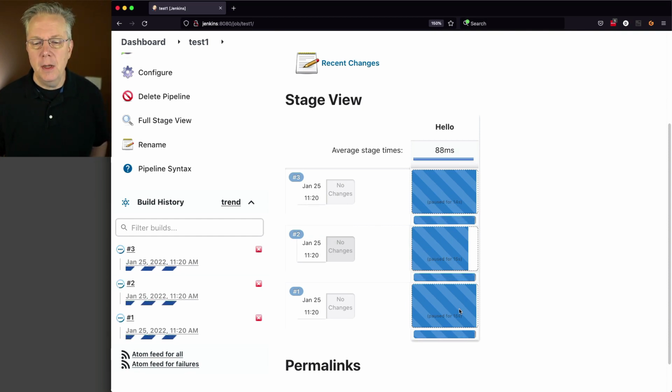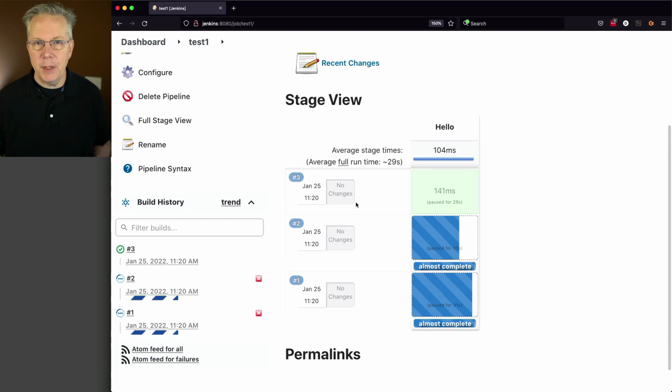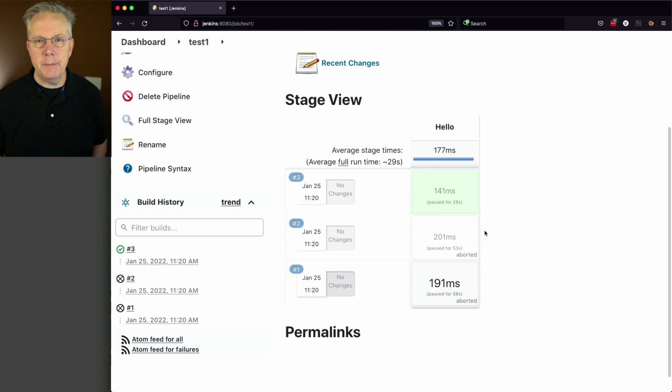What I want to see here is, if I go ahead and say proceed, let's say I either click this multiple times by accident or maybe on purpose, when I click on this one to approve it, what's going to happen is builds 1 and 2 continue running, and that's not what I want. So let's go ahead and stop both of these jobs.